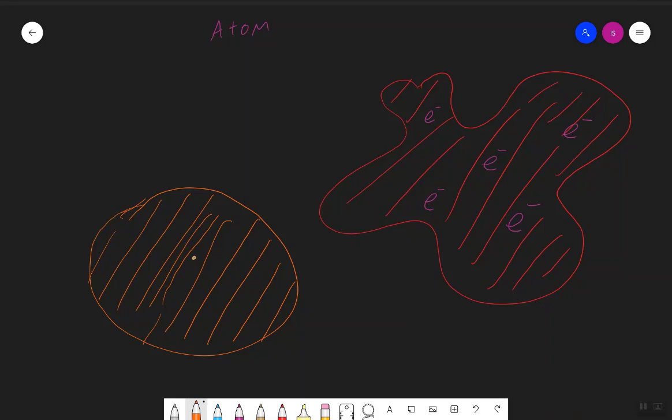So the quantum model of the atom is that you have a nucleus and then you have an electron probability cloud of where you're likely to find the electron and where you're not likely to find the electron. So hopefully that makes sense. That's just an overview of how we look at the atom in quantum mechanics. And in the next video, we'll be talking a little bit about atomic spectra, which is our next really big piece of evidence for quantum mechanics.